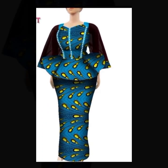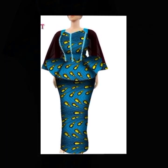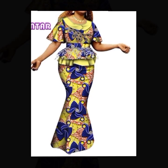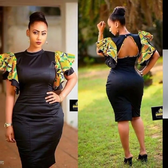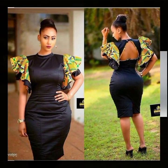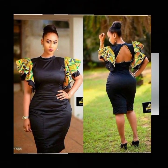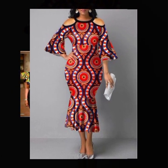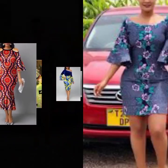In between the whole confusion and mistaken ideas going around in the world of fashion, the ideology that the Ankara fabric can only be worn in a classic way is one of the things we will be considering in this video. This particular rule is false, and we have just enough evidence to prove that with these beautiful Ankara flare sleeves designs. Ankara flare sleeves can be rocked in so many designs, and that's what we have in this video.